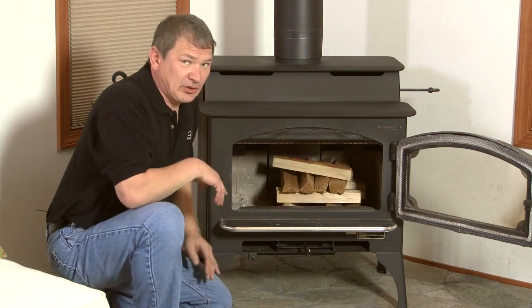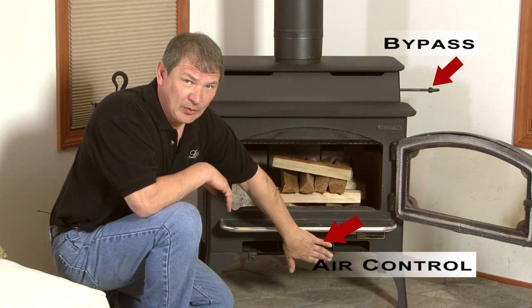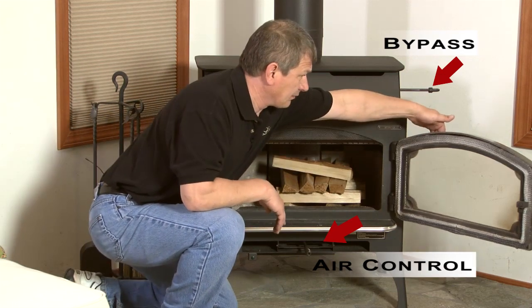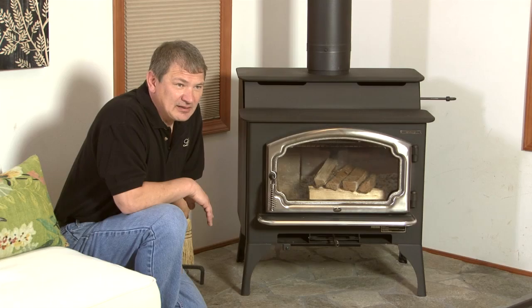Now, you want to make sure that your bypass is open on stoves that have one and that the air control is all the way open before lighting the stove. Now let's light the fire.